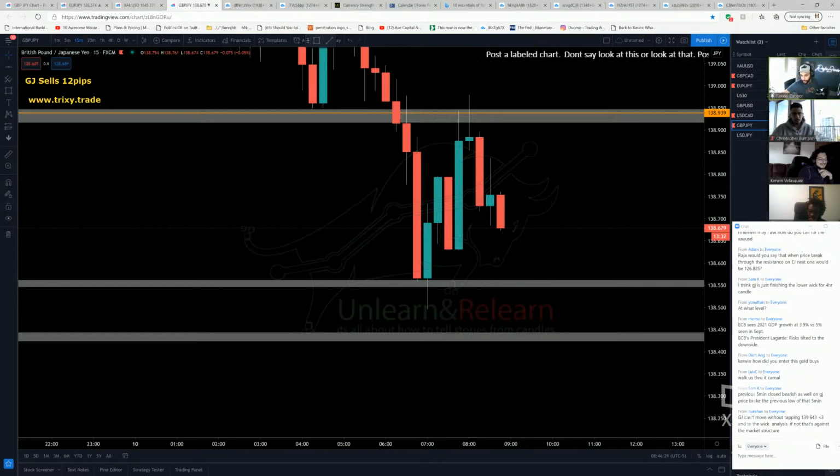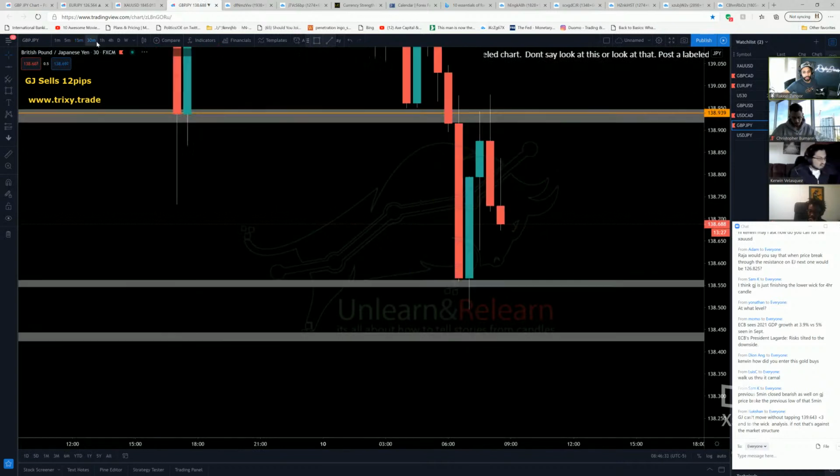Does the wick on the 4-hour on GJ not scare you, looking to the left-hand side? Well, basically, if it's moving down, you're waiting for price to come to this wick over here, because this is where we rejected before, so we're not sure whether it's going to reject here again or not. So that's why you're keeping this in the back of your mind. At the same time, as it's coming down, you're also expecting it to continue down to retest this low it created earlier in the session. This low was created in pre-New York, and this is the New York open volume here within this hour. Also, the 4-hour candle is coming down to a close, so you're really expecting it to continue down to this point.